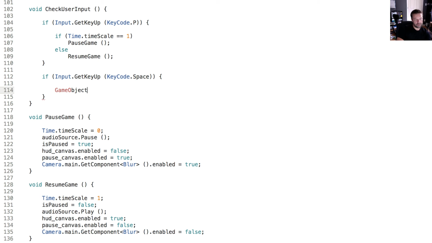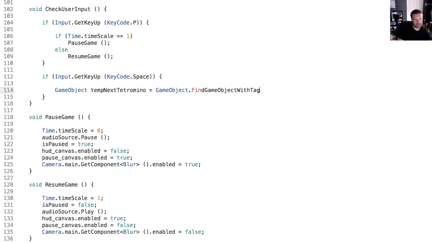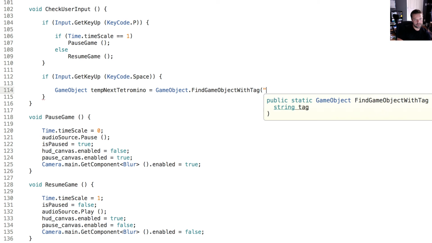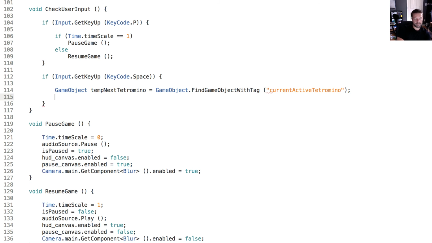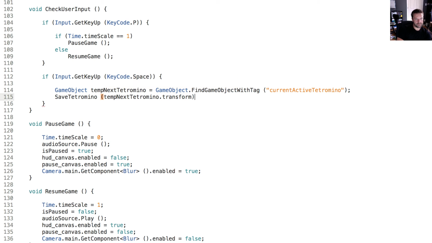Yep, we're just going to reference a game object, so temp next Tetromino, which is actually our current Tetromino, so that's going to equal the game object find object with tag, oops, current active Tetromino, and then we are going to call our save Tetromino method, and we're going to pass in our temp next Tetromino transform.